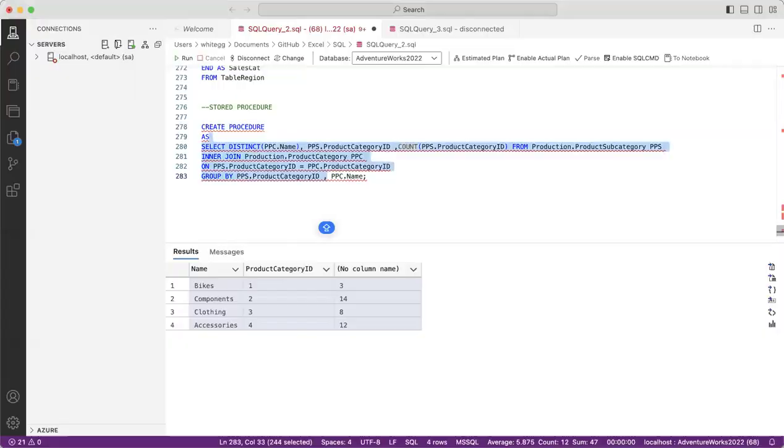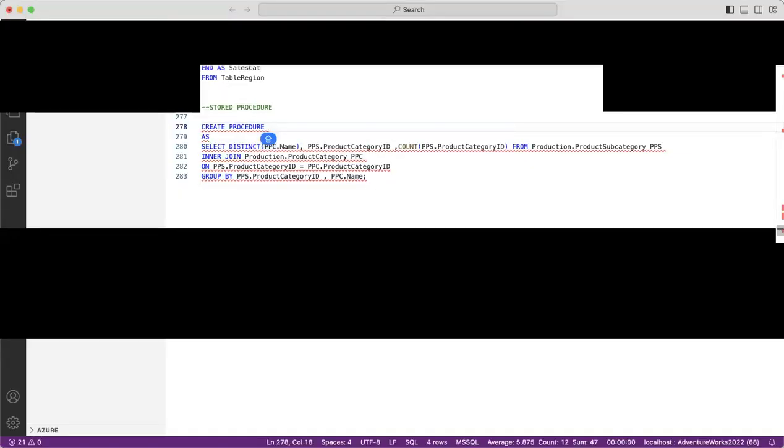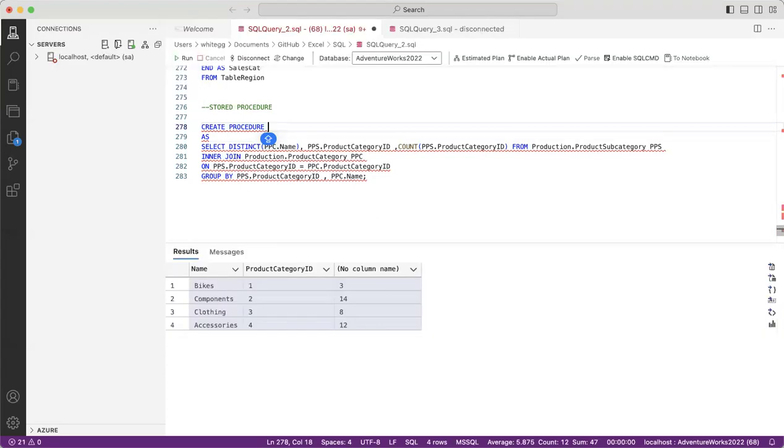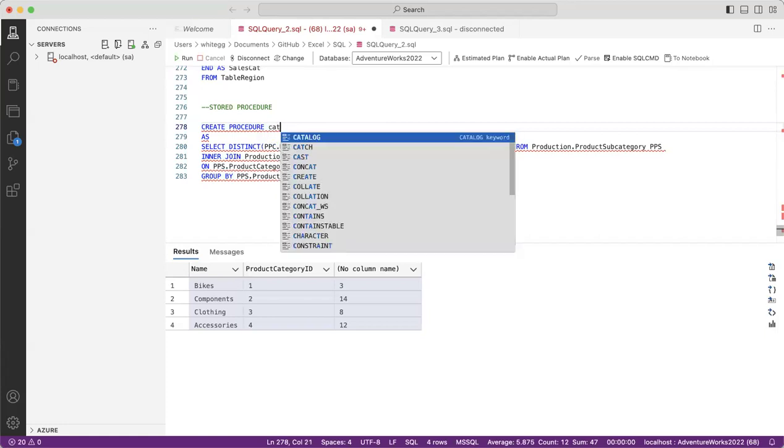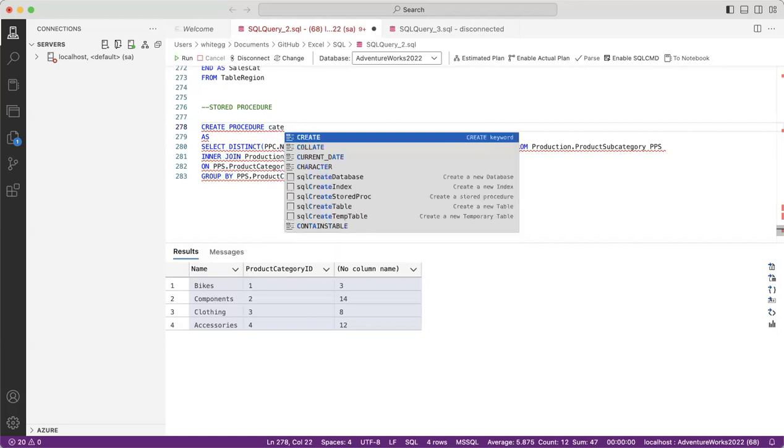However, the procedure has to have a name. So just immediately after create procedure, just like when we create a database or a table, we use create database and then the name of the database, create table and then the name of the table, this one is also create procedure and the name of the procedure. I'm just going to call it cart, or category.